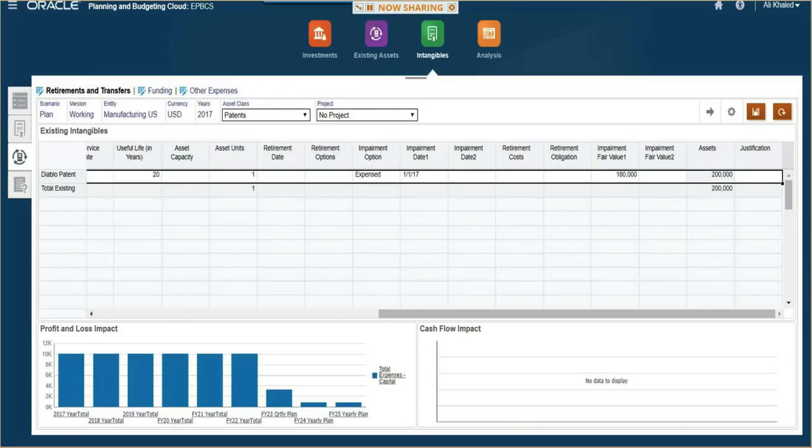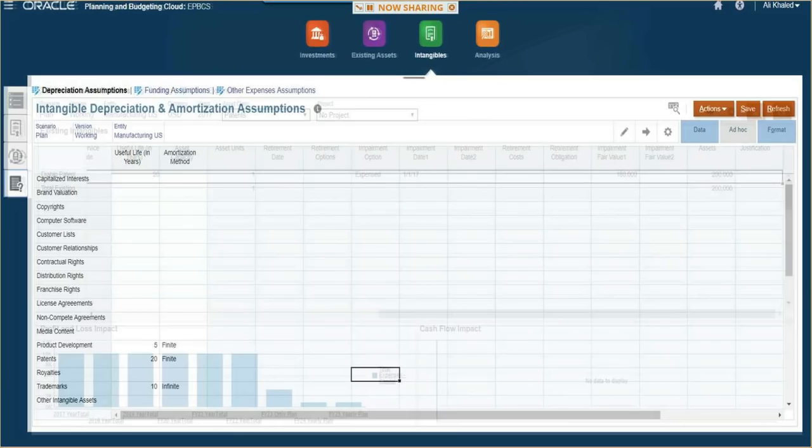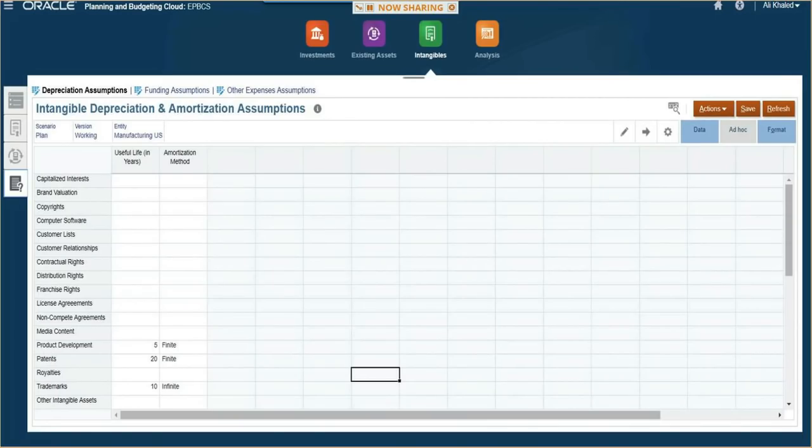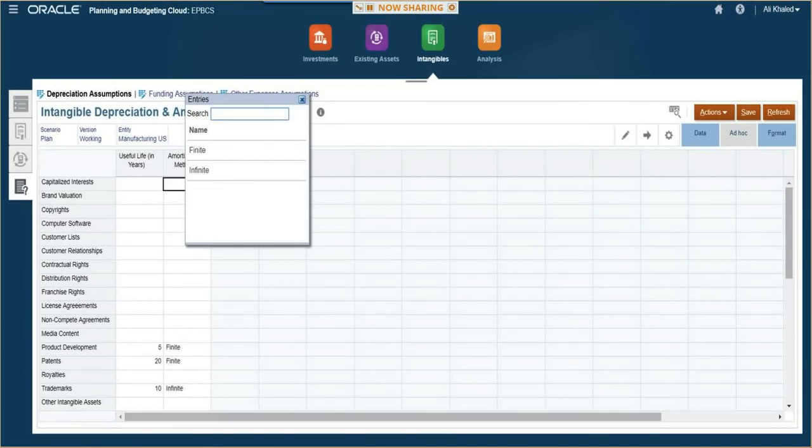And let's go ahead and go there just because I do want to highlight a few other things as well. So here we'll notice that it looks pretty similar. And since it's an intangible, you have the amortization method, and that is either infinite or finite. So if we're looking at something like computer software licenses, that's probably going to be finite since you buy it for a certain number of years. But if we're looking at something like brand valuation, that's more likely to be infinite as it's more of an ongoing value. So now let's hop on over to the final tile analysis.